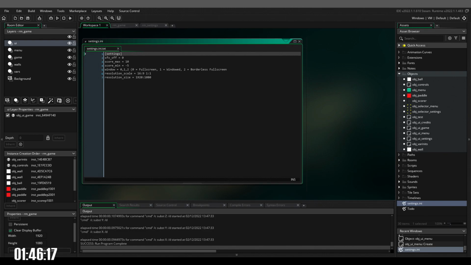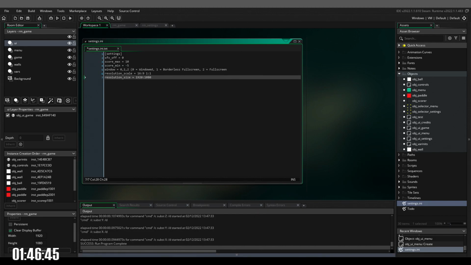Actually, no, make 1 windowed. 0 windowed. Okay, I'm going to make 0 windowed, just for ease of headache. 1 is going to be borderless full screen. Two will be full screen. There we go. And I'm just going to leave it there for now. Anyway, the INI has now been acquired.